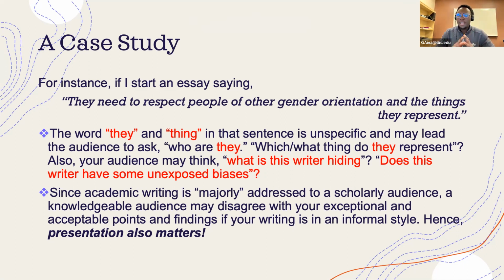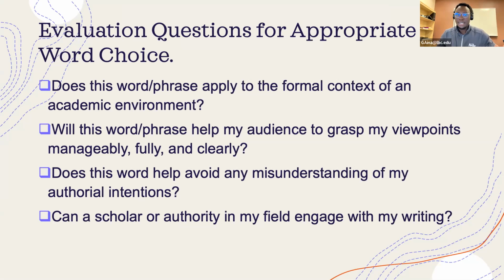So just always try as much as possible to be conscious with your word choice. Now, the other parts we have to understand is this, right? So these are evaluation questions for appropriate word choice. These are questions you should ask yourself before applying a word or a phrase into your essay.